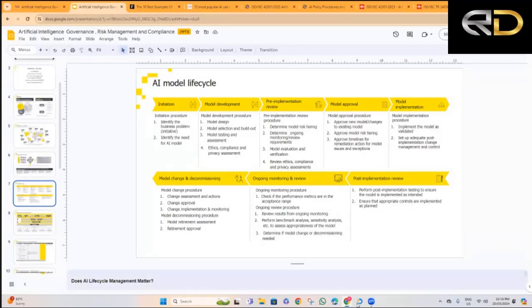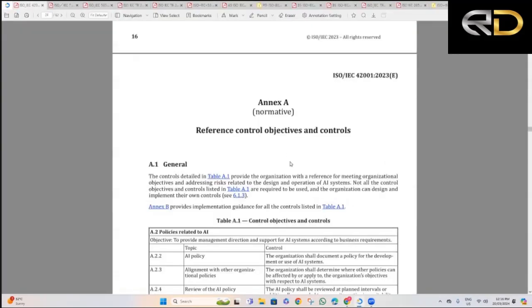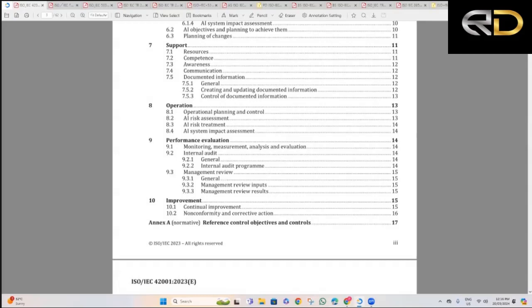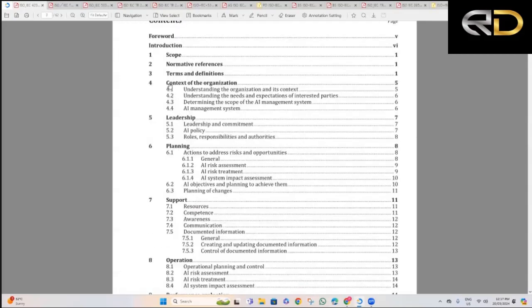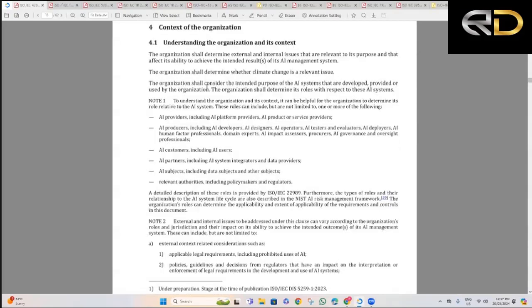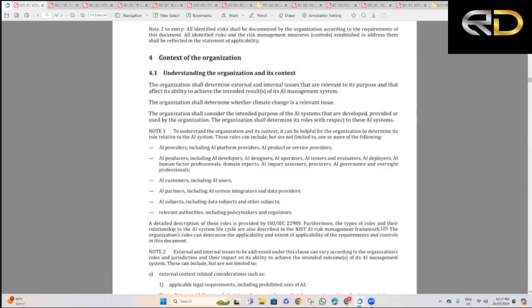So what is happening? Well, if we are going to open this ISO 42000 standard right here, you are going to see that, of course, it is based on the usual Annex SL, okay? And then if you are going to go to clause number 4 right here, again, you are going to see the requirements, okay?